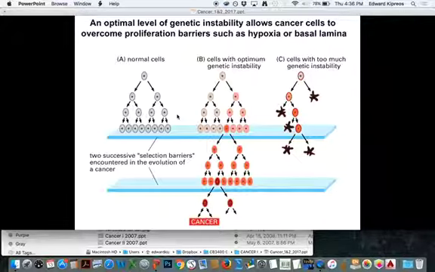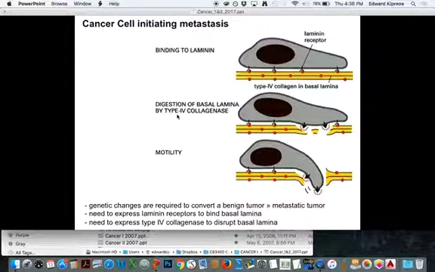Okay, so basically one of the concepts is that you need to have some genetic instability. What does that mean, genetic instability? That means that normally you have one copy of every gene and everything is acting normally. Genetic instability is where things are no longer normal. You know, parts might be overexpressed, underexpressed, change expression, okay? This kind of genetic instability is going to allow them to pick up these kind of attributes that they normally don't have.